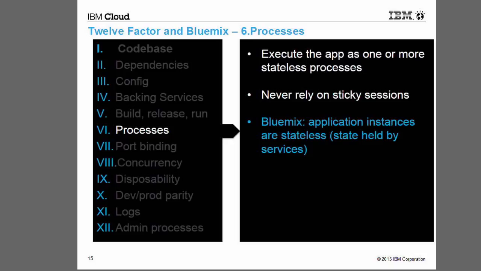So let's say you have a sign-up workflow or some workflow where there are three screens where the information is carried from one to another. One incorrect model is to store each intermediate state in the running process and direct the user back to the same server until the sign-up process is complete. So the right approach is to store the intermediate data in the database and persist it in a Redis key-value store. So if the web server goes down, it doesn't matter. In the middle of the user sign-up, there is another web server that can handle traffic, and the system is still aware of the place where you stopped the sign-up process.